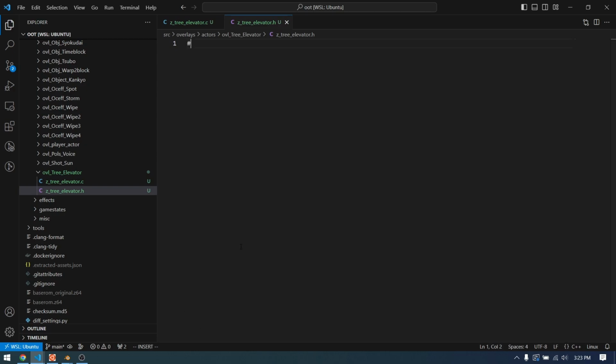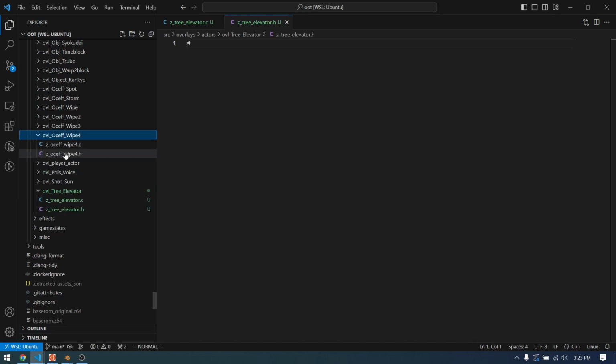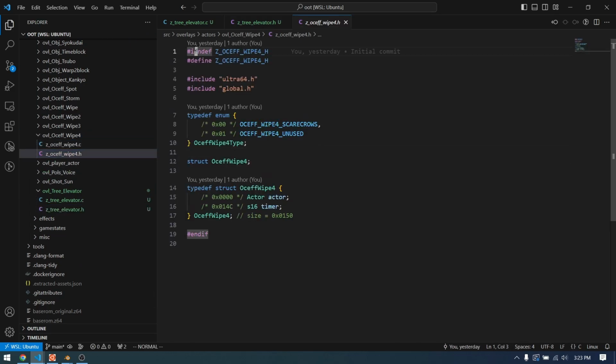There are a lot of those. Let me open up another example to show you. There are these include guards, as they're called. You'll see this in almost every header in the repository.